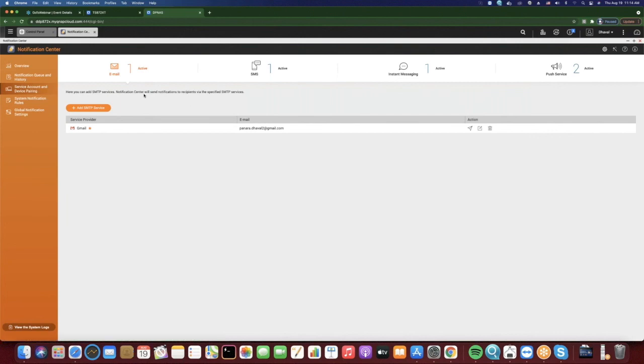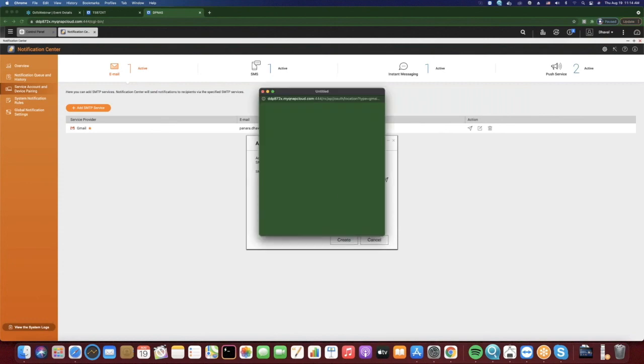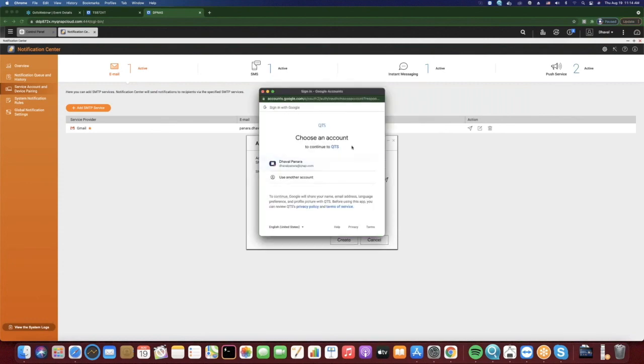Now, if you want to get notified by email, you can go to add SMTP services, and then we already have predefined accounts that you can use. So if you have a Gmail, Yahoo, or Outlook, you can just select that and authenticate with that account. It uses the browser to authenticate, so you don't have to put in any SMTP information or any port number or anything like that.